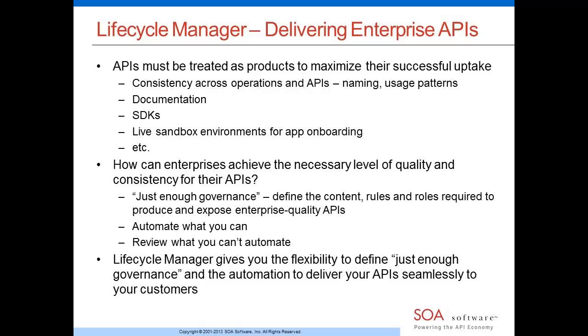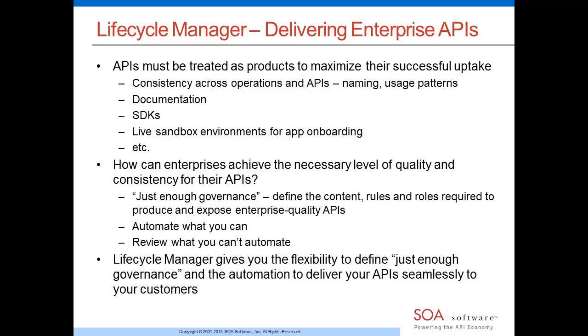Are you going to provide more of an action verb-oriented API model? Do you need to support both models? When you do define those models, how are you going to ensure that what gets defined is consistent with your approach? Naming patterns, naming conventions, usage patterns. Documentation.